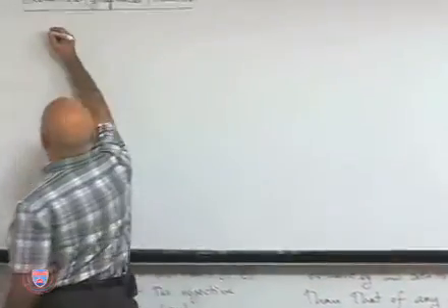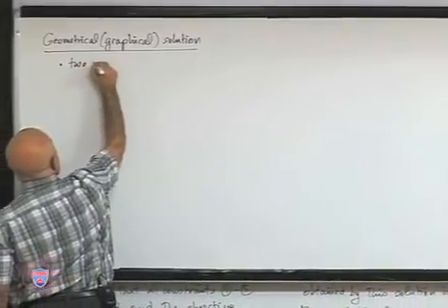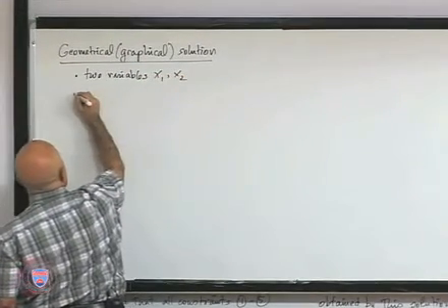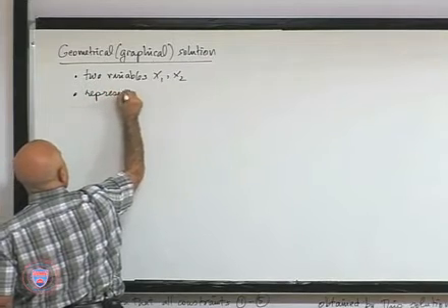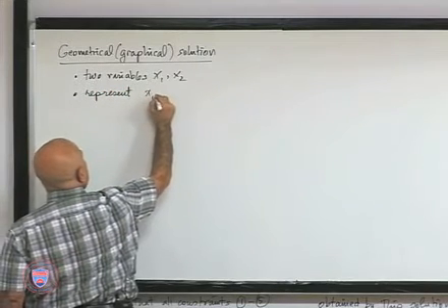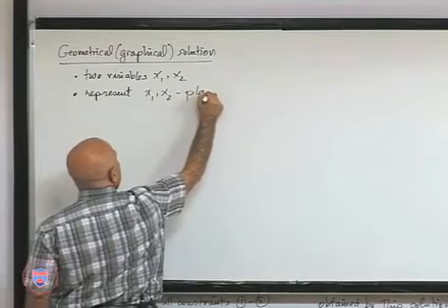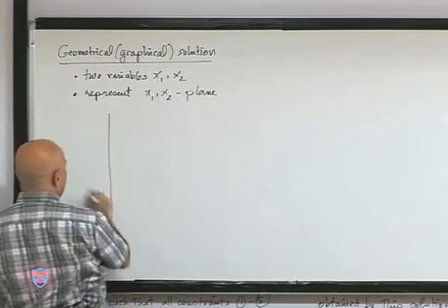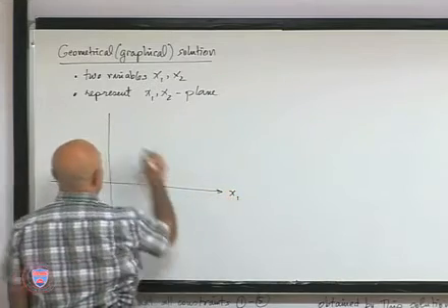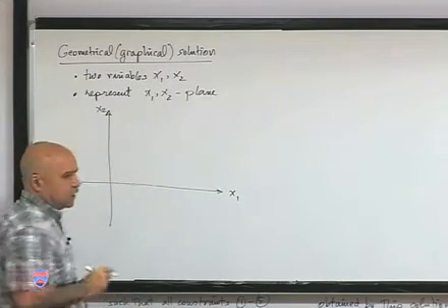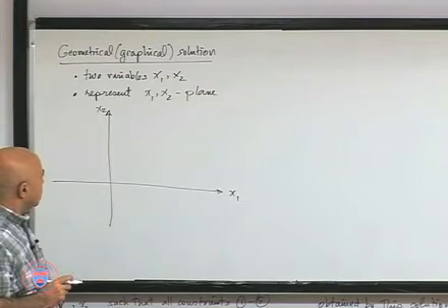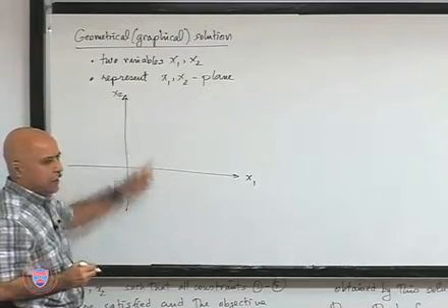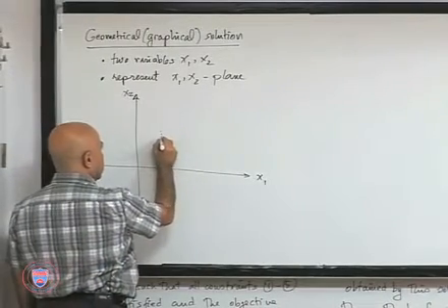So, when you have two variables, say x1, x2, we can represent everything in the x1, x2 plane, defined by two axes. So that's what I'm going to do. x1 axis, x2 axis. Now again, when you pick a point here, such a point has got two coordinates. One coordinate is here.